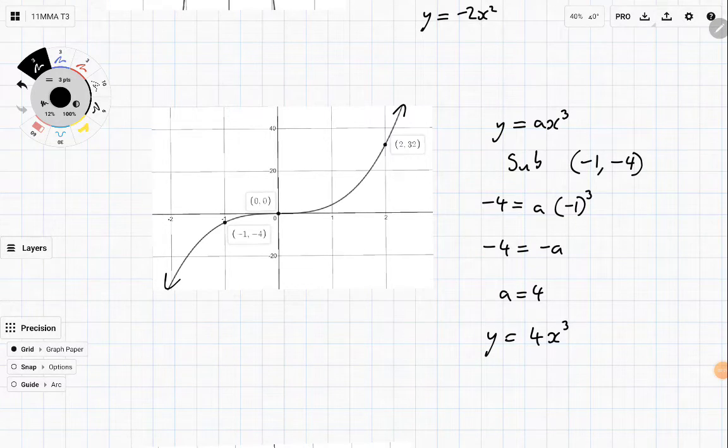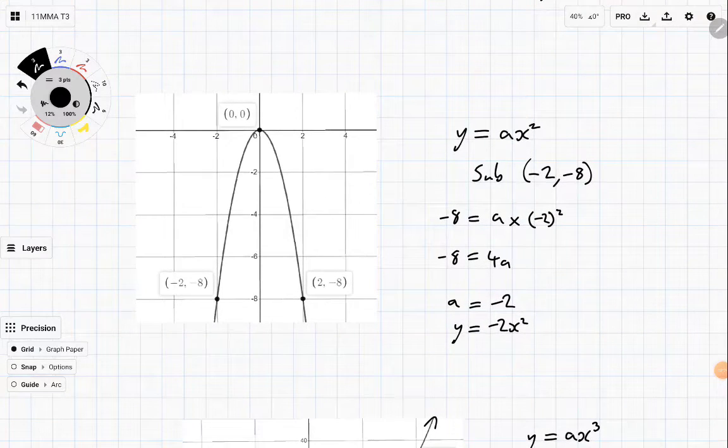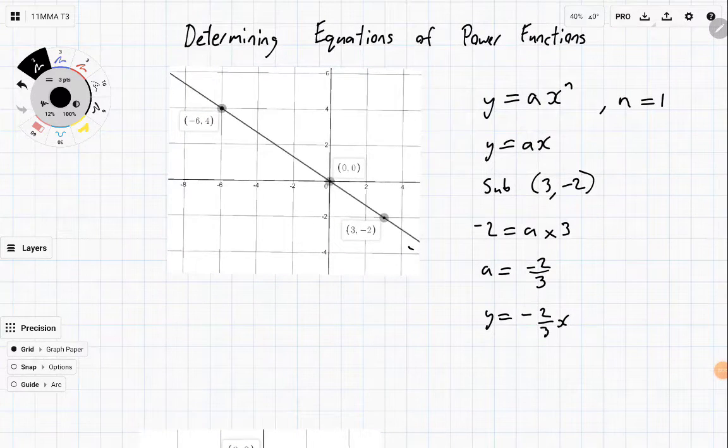Indeed, and in fact if we go back to the previous one, you can see that it's concave down as it should be because it's got a negative a. This one should also be a decreasing function because it's got a negative coefficient, negative a.